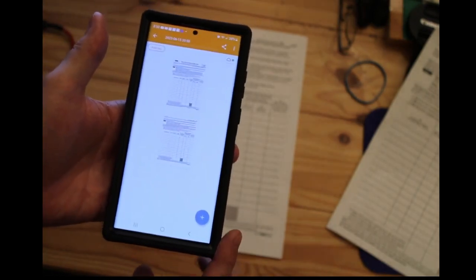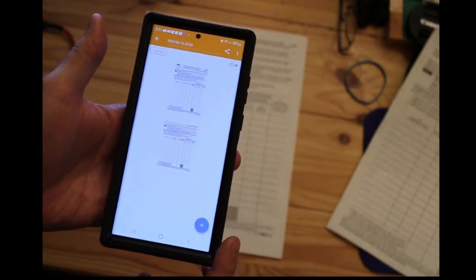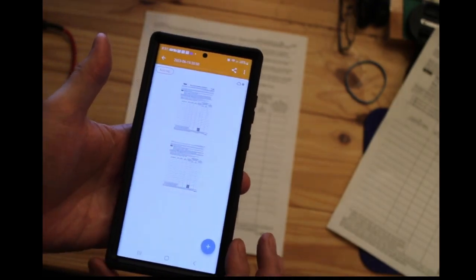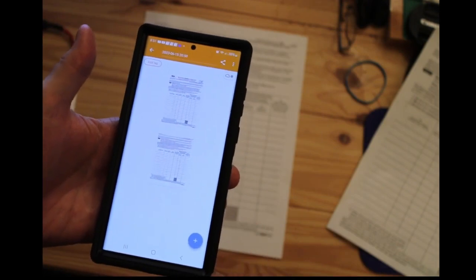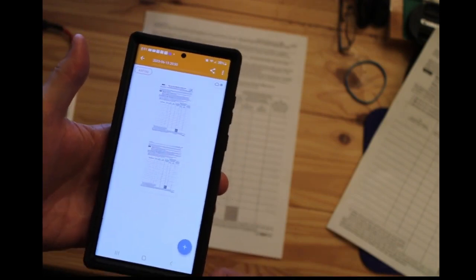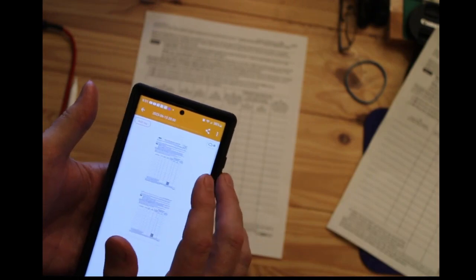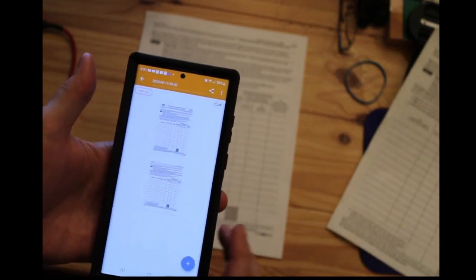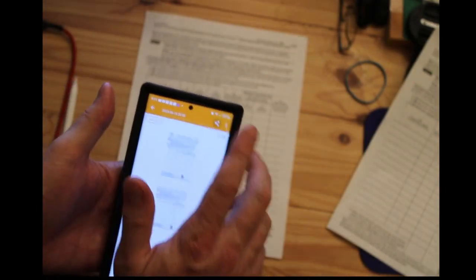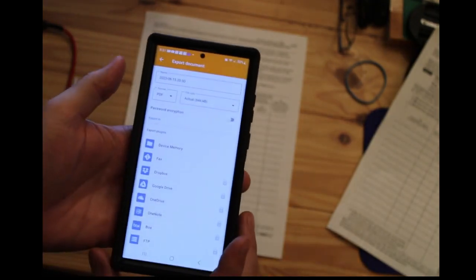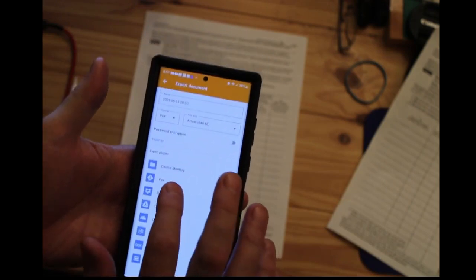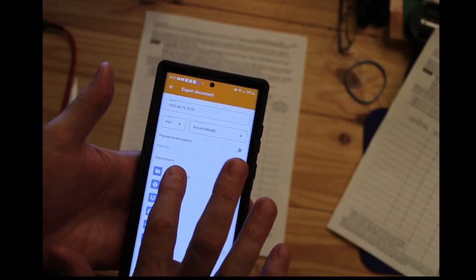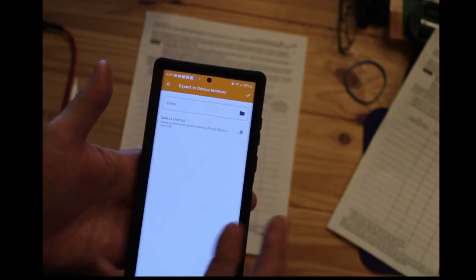It's in the memory of GeniusScan right now, but I want to get it onto the main computer's memory. That is, really, I want to get it onto the cell phone's memory outside of the app. It turns out there's multiple ways to do this, but the easiest from my perspective is just to share it. And because I've got the Google Files thing on here, one of the options to share it uses the device memory.